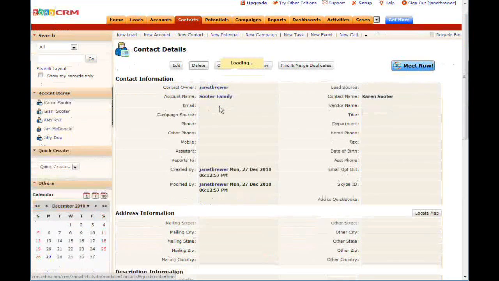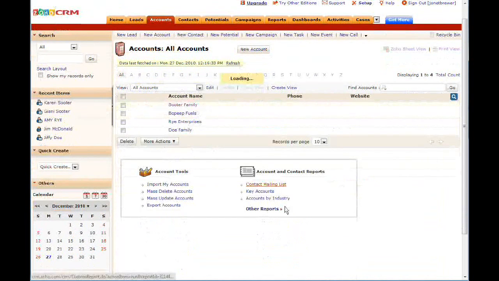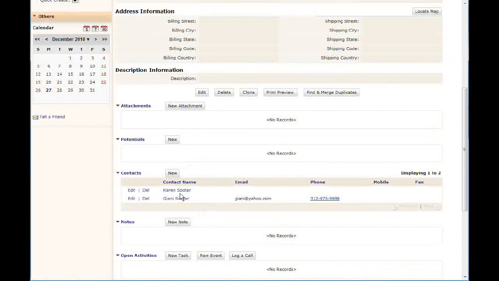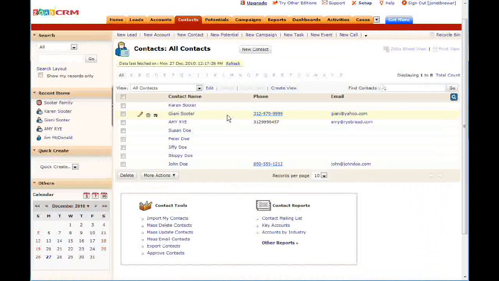So now when I go to contacts, again I have Karen and Gianni Suter. I didn't add any details like phone number or email, and that's fine. But I can go back to accounts and pull up the Suter family account, and they're both going to be there associated with that particular account. You see both contacts are in there. So it's a real nice way of managing a group of people, and yet they may have different contact information. You may have two separate email addresses and they wish to be emailed at both, or two separate phone numbers that you want to contact both parties, or one particular party because the other person's referring that out. Don't talk to me, talk to my wife, etc.